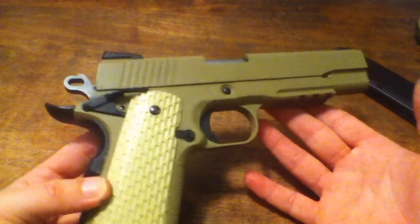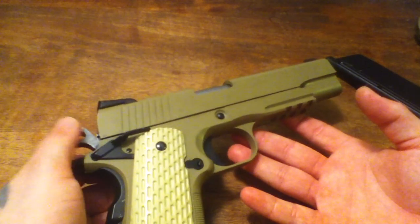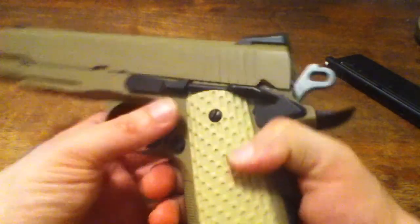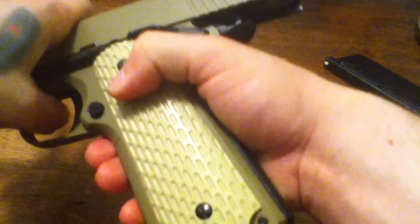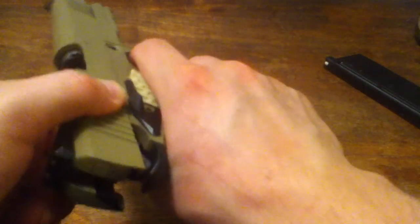I mentioned in a previous video regarding the gun that I do that to speed up the break-in period. Sometimes these WE 1911s will work perfectly fine out of the box. Other times they'll give you a hard time, and this one's giving me quite a bit of a hard time. But after firing a lot today, I think it's surpassed that issue. There was an issue during the break-in period where the edge of the hammer would get caught in between the loading nozzle and the hump, and the loading nozzle would stick out a little bit more than you see here. Even if you just rack it and let it come forward, it won't go forward. When it gets stuck there, you have to push the loading nozzle back, then pull the slide back, and then it will come forward.